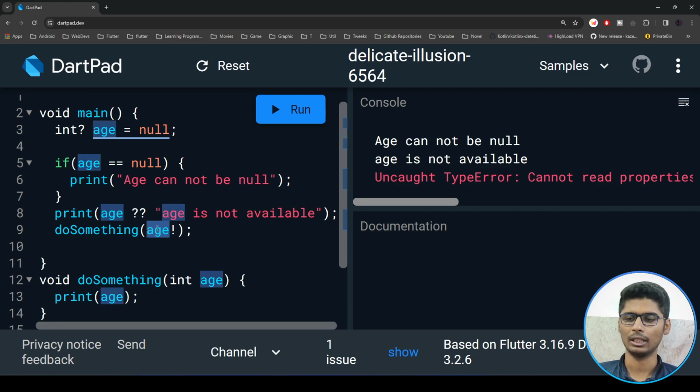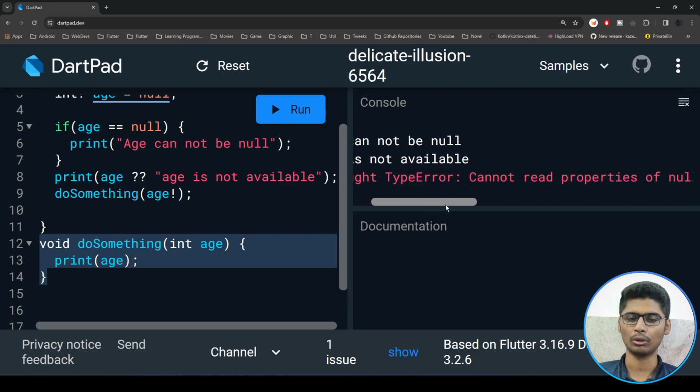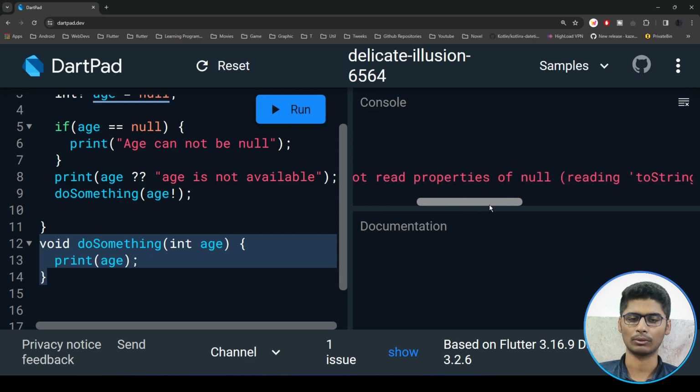It means that we tell the interpreter age is not null, and you can go over. But because age is actually null and we didn't fulfill the requirement before, it is going to throw an error, type error, cannot read properties of null.